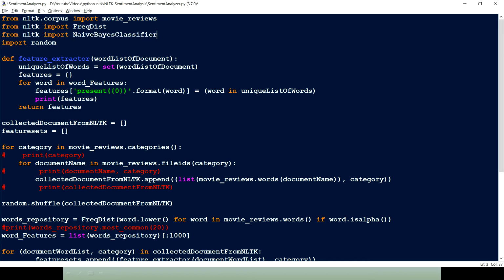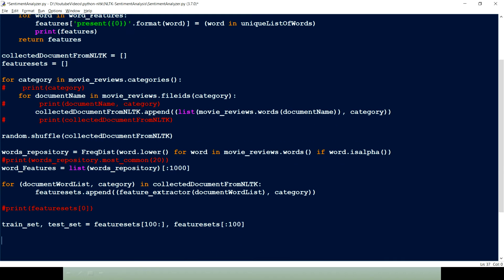That is how you can import it, and I can mark it as NBC. Now what next we have to do is define our classifier variable, and in this we have to use NBC and then the train function, and in this train I have to pass the train data set, and in our case that is the train set.